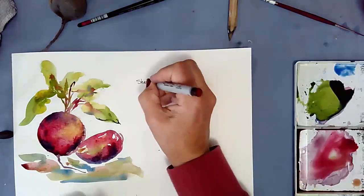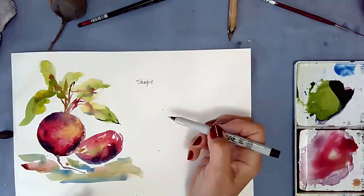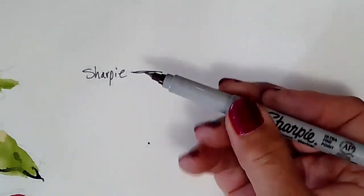and it has a fairly thick line. Let's zoom in so we can see it a little bit better. It has a fairly thick line, but it's good and waterproof, has a lovely point. They last a long time. So I really like the Sharpie pen. I'm going to work on this. Let me get in focus. I think we're in focus.